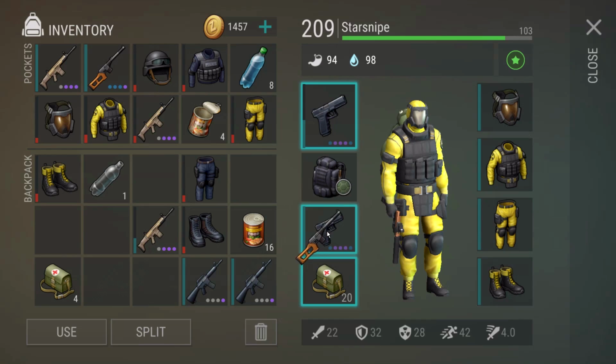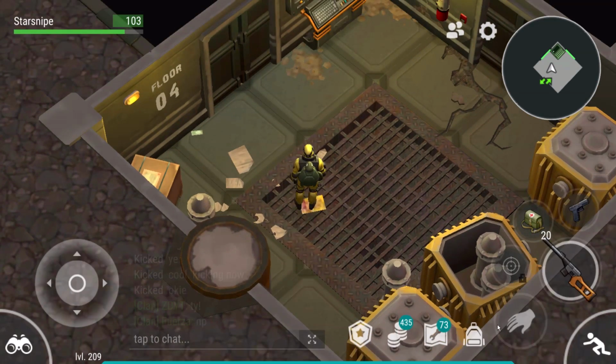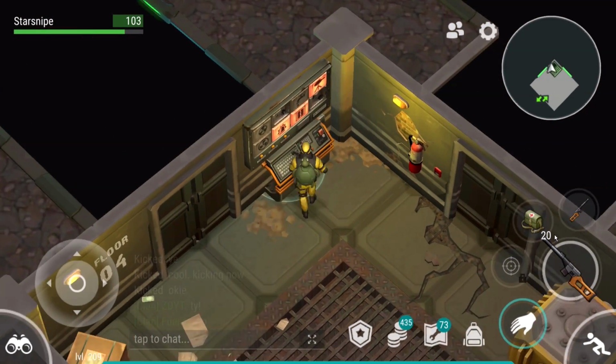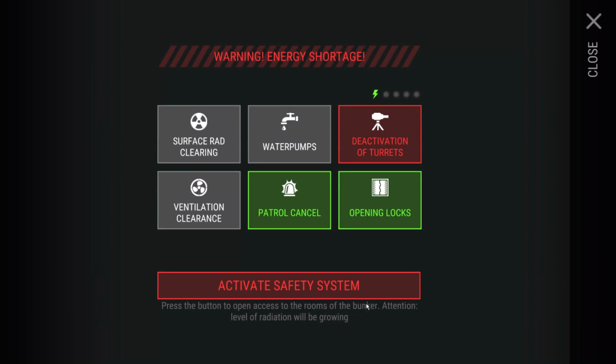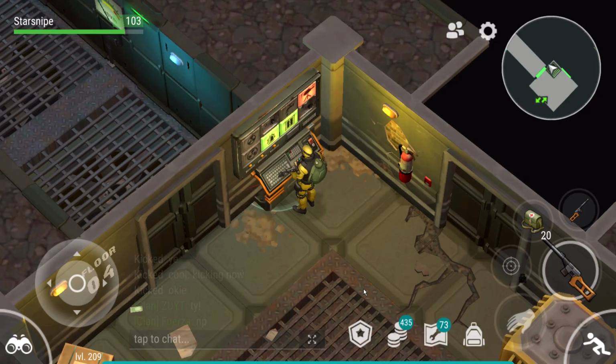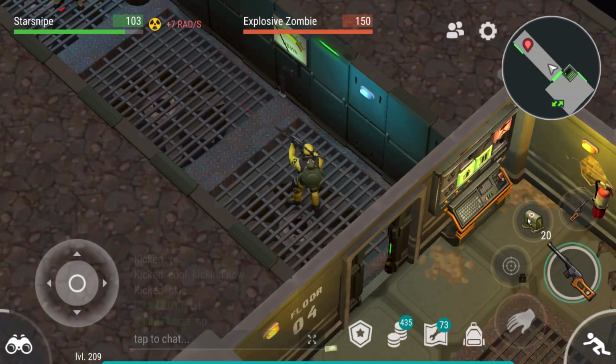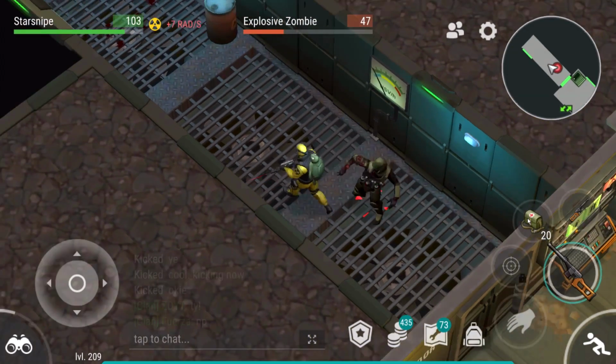And hopefully we got the winning wombo combo over here. We got some VSSs, which honestly should be able to do some decent damage to these fellers. Let's open up the locks. Let's cancel that patrol and activate the safety system. And wish me luck, ladies and gentlemen. We got an explosive zombie we got to worry about over here already.